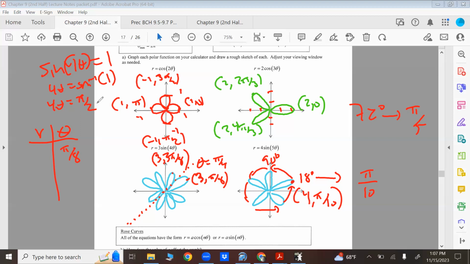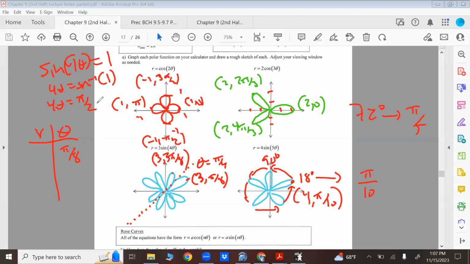Yes. Negative 3 pi. For the ones with the sine, when you want to find the theta coordinate, you just put pi over 2 divided by the... Right, we're going to talk about that. Right, exactly. For the cosine it's easy. You start on the positive polar axis at theta equals 0, and then you just divide that by 2 pi over 3. So you just go 2 pi over 3 all the way around.